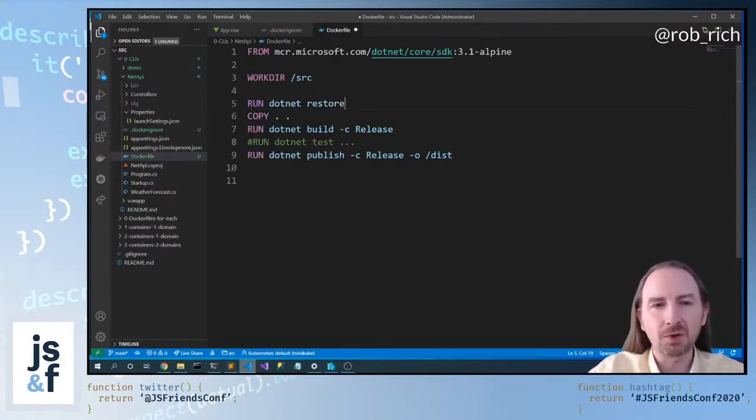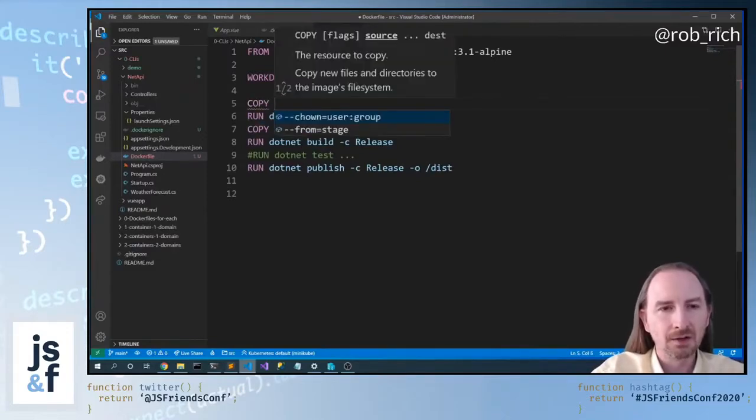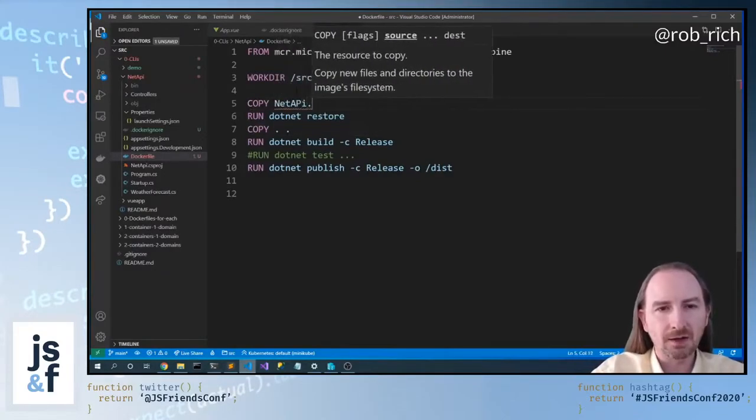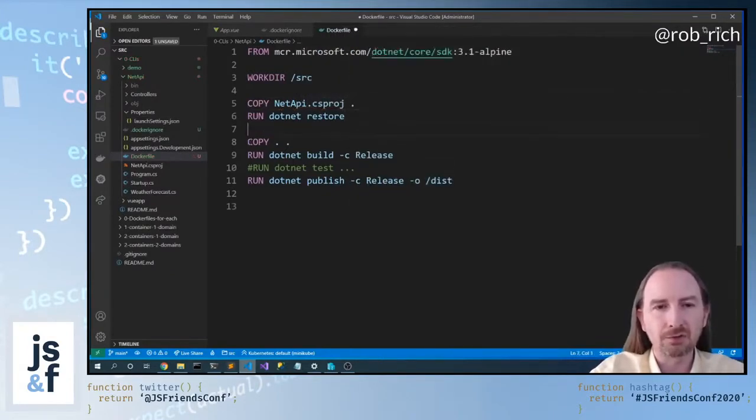Well, we still need to know what packages we need to copy into place, so let's copy netapi.csproj into the current directory, and now we know what we need to restore. This csproj is that list of all of the packages. Then we'll copy everything else, and now if we only change some code, but we don't change the packages that we're restoring, then Docker will keep this cached layer. That's perfect.